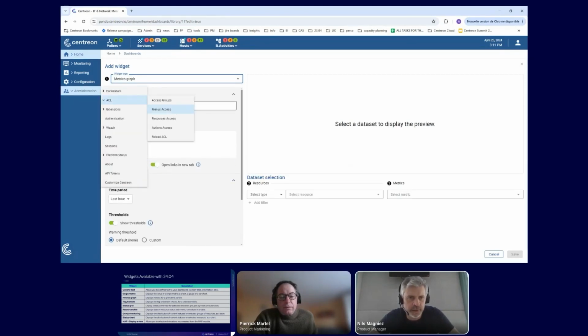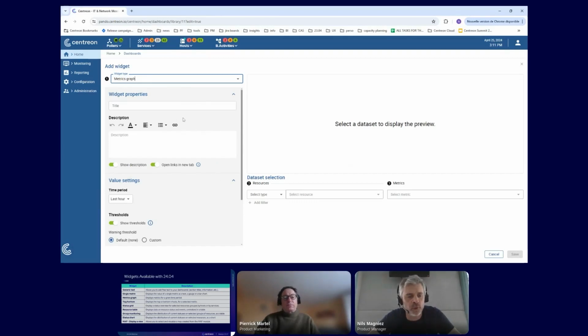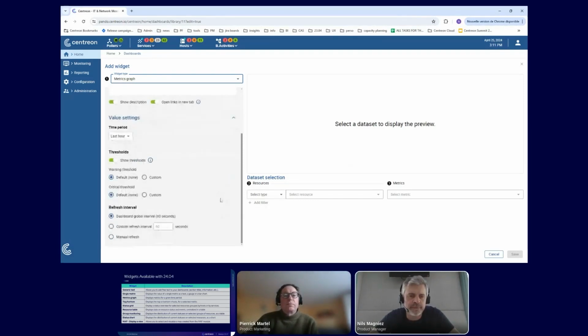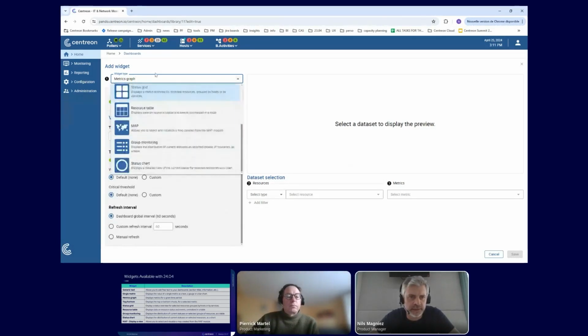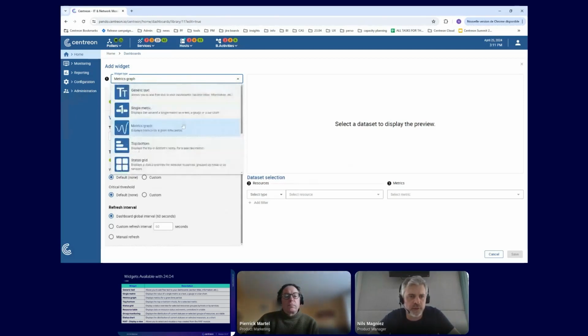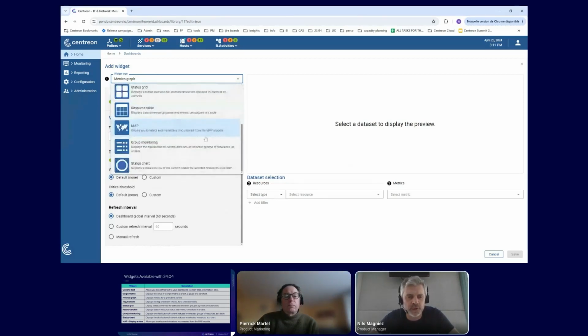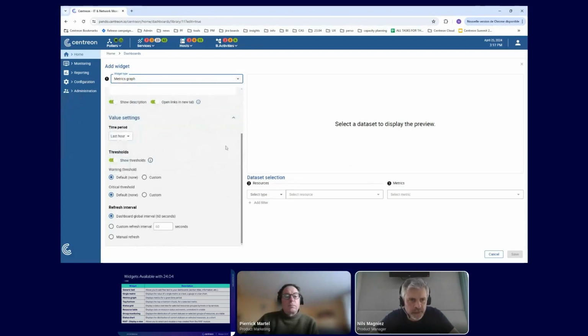You have common settings for all widgets, with title, description, these kinds of things. And on the bottom section, you have settings that are dedicated to this kind of widget. I've been a bit fast on it, but you can see here in the widget type that you can select, you have the 9 widgets I was mentioning earlier. Here on the bottom side, you have the specific settings for this kind of widget. And here we want to make a metric graph widget.